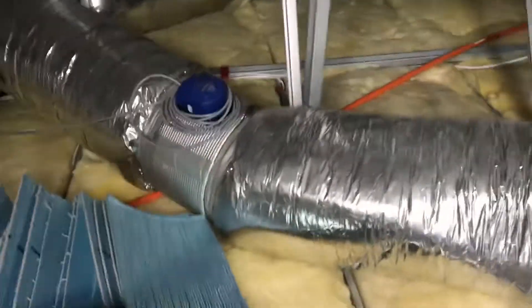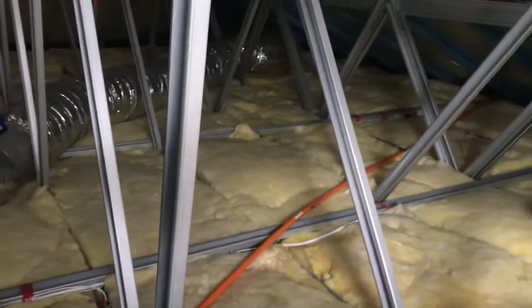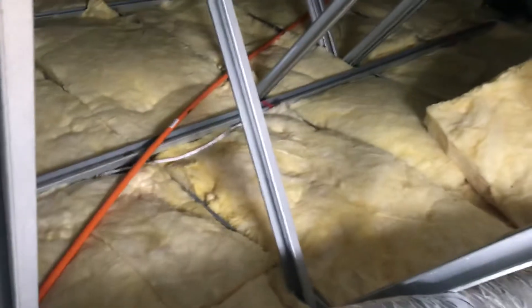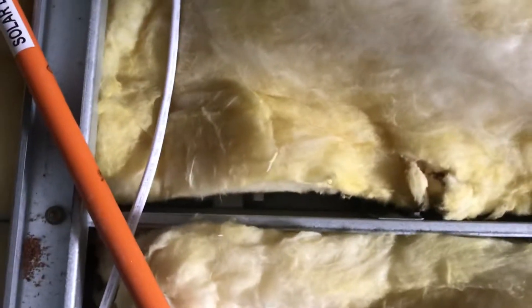I'm in the roof now — it's a steel frame. This roof has been insulated with fiberglass batts, but the fiberglass batts are made for timber frames, which are a little bit wider. So every single bay has these little gaps — where a normal timber frame would be slightly wider and the batt would fit neatly, but here every bay is just a little bit short for the batt.